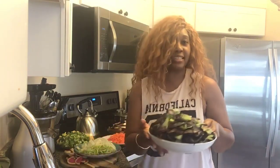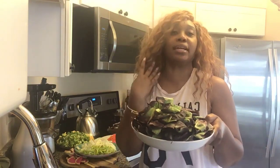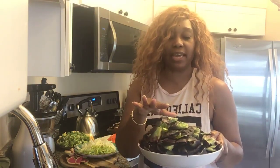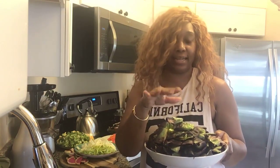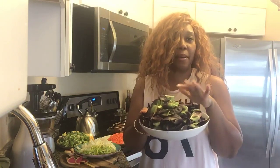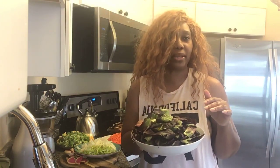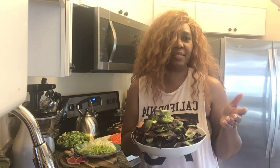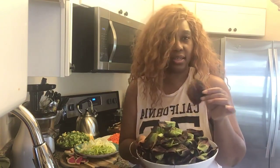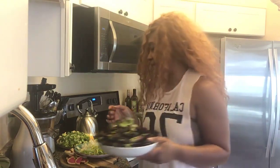Let me show you some of the things that I have. I've got butter lettuce. I'm gonna add some baby kale. I gotta run out and get it. I don't have any kale. Last minute I thought I wanted to add it. But this is some butter lettuce. In Jamaica we call it butter lettuce. In America they call it bib lettuce. Sometimes it says butter. But this is the colorful one. Purple lettuce, whatever. But it is the butter lettuce.